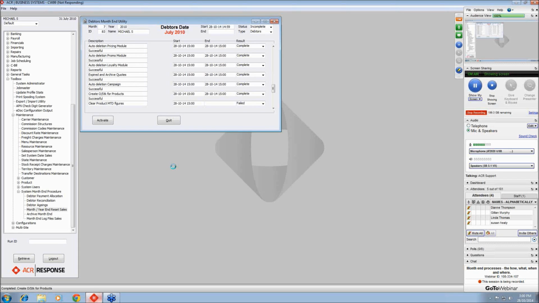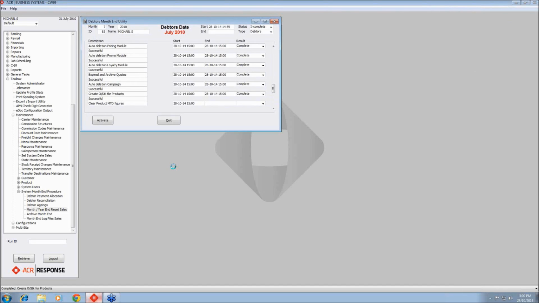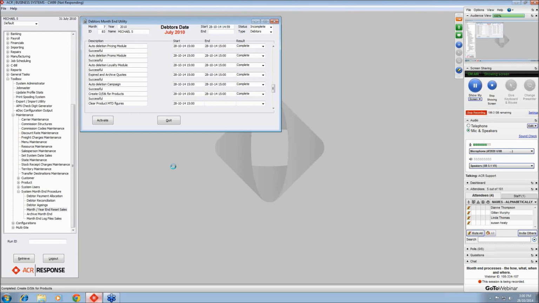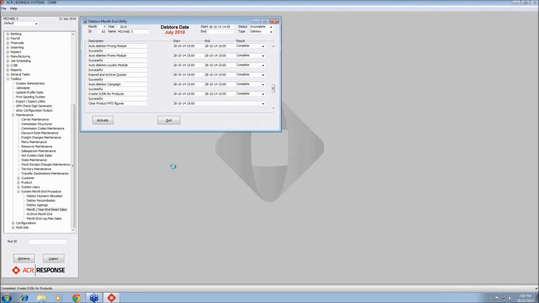It's archiving any completed task controller tasks that you may have. It's getting the profile system values ready for updating. It's deleting pricing and promo modules that you have set to auto delete. So at this point, if you use that auto delete feature, it's saying, right, those auto deletes, I'm going to delete those at this point, as well as a number of other processes it's going through.